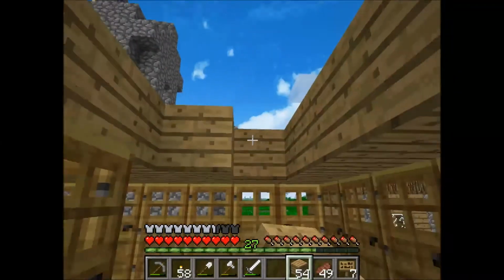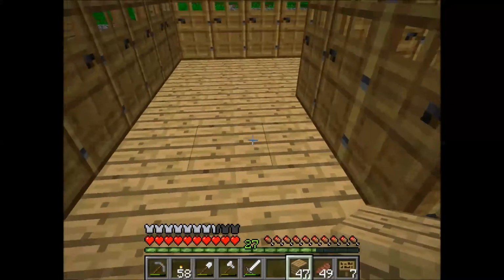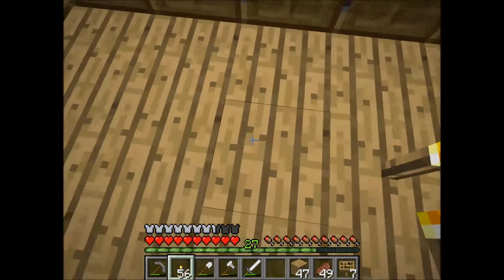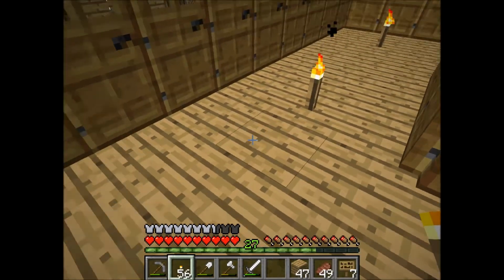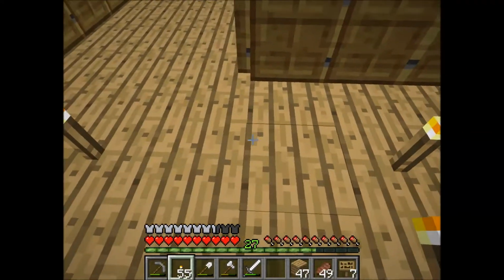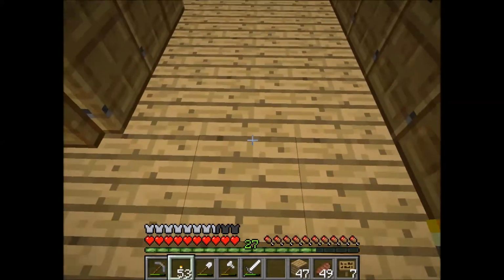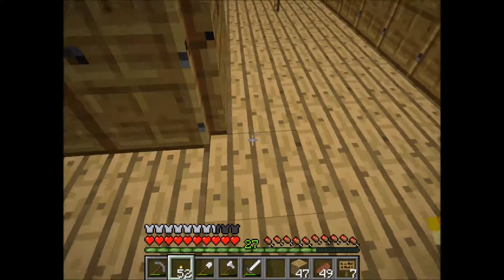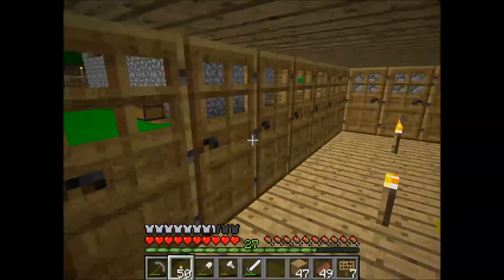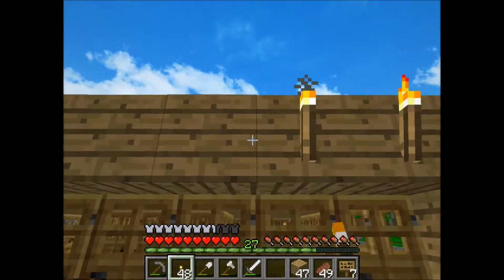Is that all? Nope, almost done. Can't remember if it requires torches to make the doors valid or not, but I'm gonna put them. Two, one, two, and one, two, and there we go. I like everything evenly spaced out. There we go, perfect. Now I'm gonna light this up really well out here. Pretty much I'm just gonna spam a torch above every door.